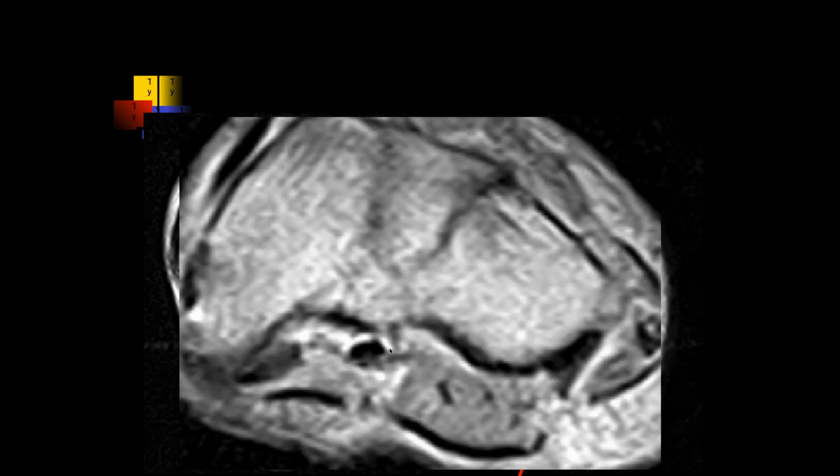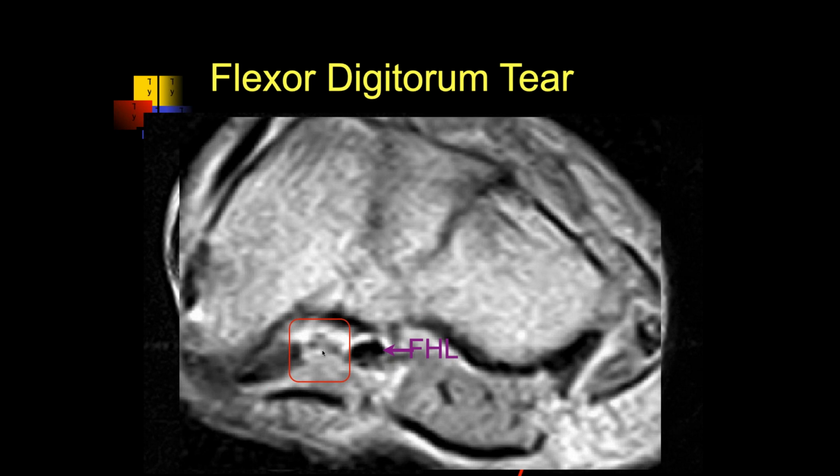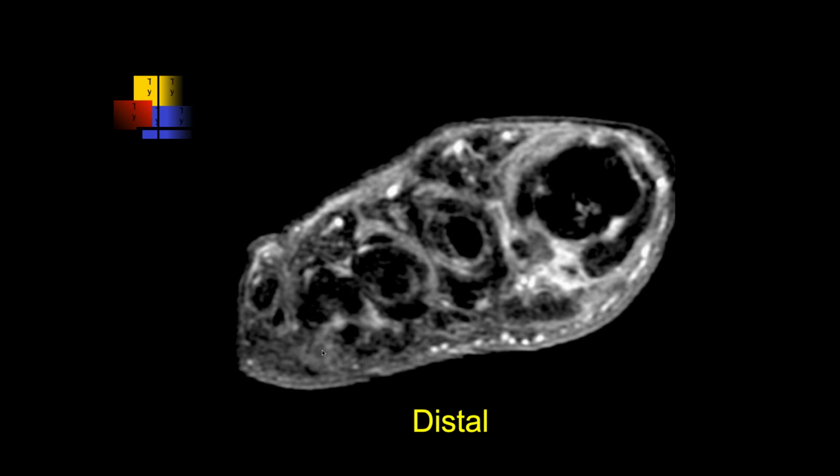Okay, we come here. Here is the location where the flexor hallucis longus and the digitorum cross one another, and we only see one tendon there. There's a flexor hallucis, and there should be a digitorum in that location. So this was a complete rupture of the flexor digitorum. So good, you picked it up right away. One of the most difficult things to see sometimes is the absence of a normal structure. So it's good to make sure you see all three.